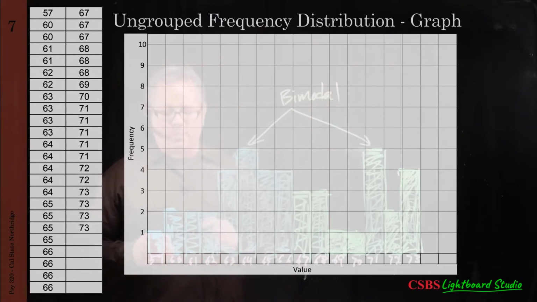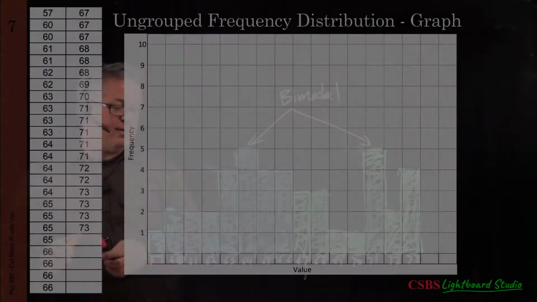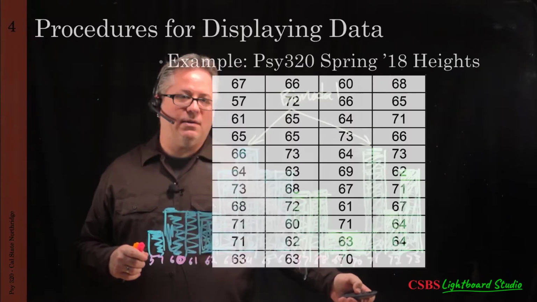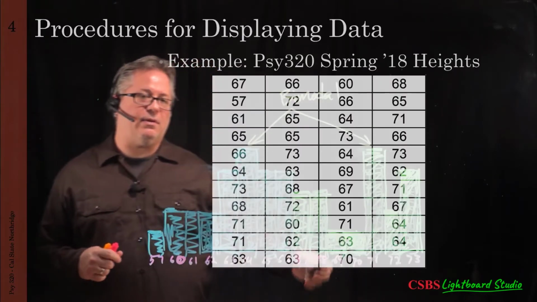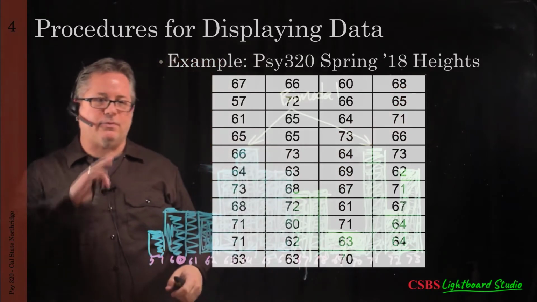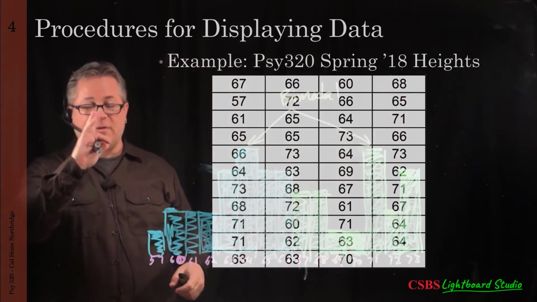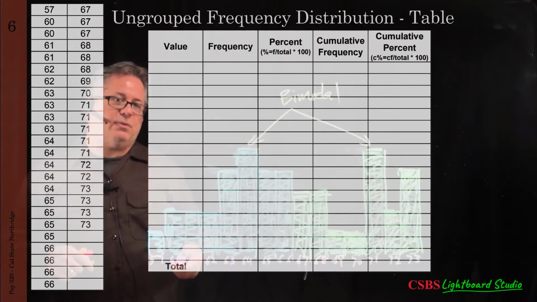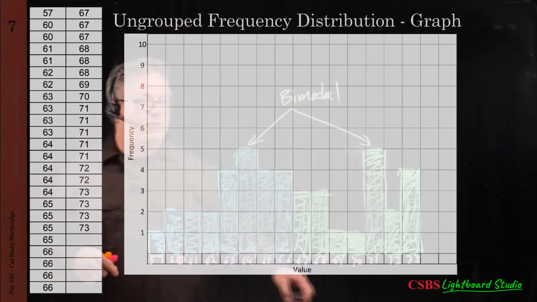Now, do you remember what it is we're graphing? What are these numbers referring to? What was the data set from? Let's go back a couple slides. This was here. Their heights. So this is spring 2018. Students reported their height in inches. So we are basically graphing that out.